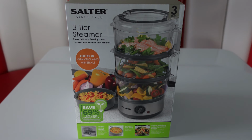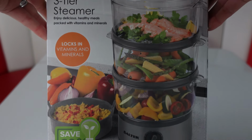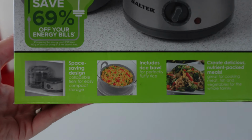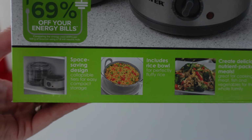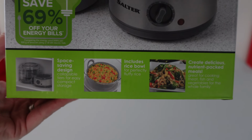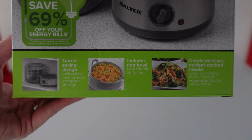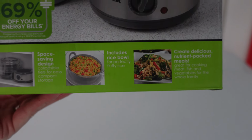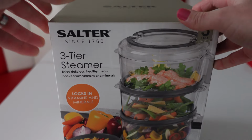Today we're trying out the Salter three-tier steamer. We picked this up for $19.99 from the Middle of Lidl. So this comes with a three-year warranty. It's quite compact. It says space-saving design with collapsible tiers for easy compact storage. It comes with a rice bowl and it's ideal for cooking meat, fish and vegetables.